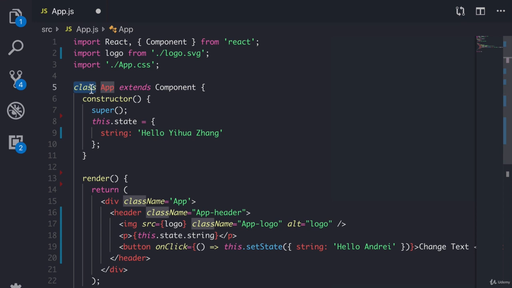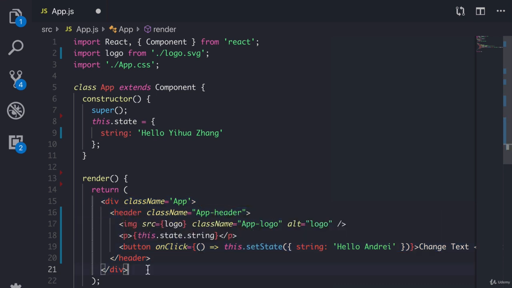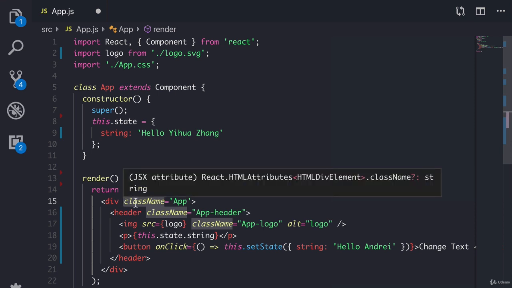Now, to go through this code, we need to understand a few things. The very first thing is this syntax of JSX, which we're going to talk a little bit more about, but for now, it looks like everything is just an HTML tag. However, because this is JavaScript, there's a few changes. One is this className over here. That's not HTML, is it?